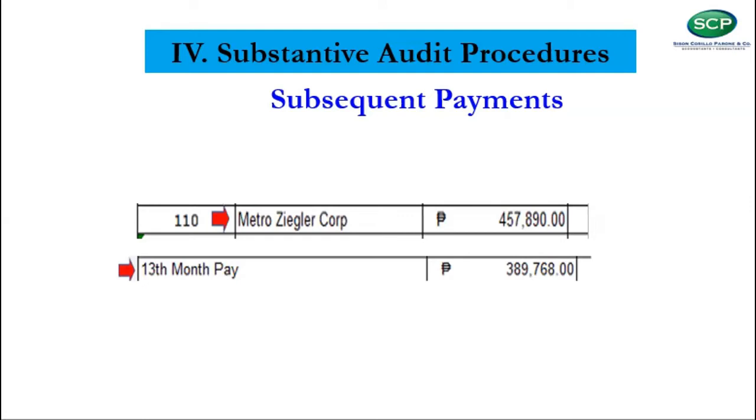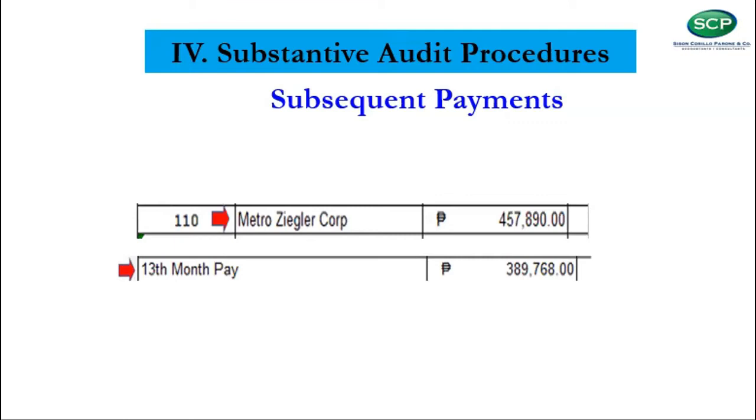Accordingly, we will need to discuss this payable with the client first to understand why the amount remained outstanding at the end of the year. Kasi most likely, pag may naiiwan na 13th month pay, overstatement siya or invalid obligation siya. Kasi everyone needs the 13th month pay, di ba? Sa Pilipinas especially, kasi ginagamit natin yan for the holiday. So lahat tinatanggap yan. And lahat, actually nga, di ba, may clamor pa nga palagi na ibigay yan earlier. So, kung may naiiwan na accrued 13th month pay, at the end of the year, dapat kine-question natin yung validity nung liability na yon.